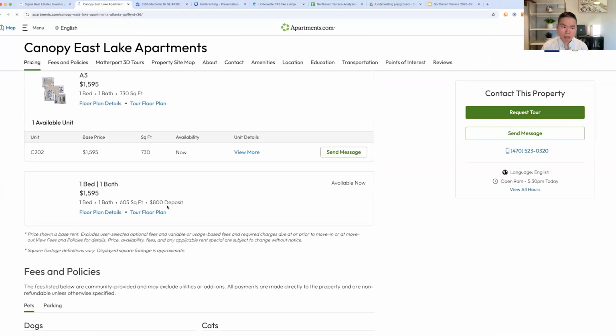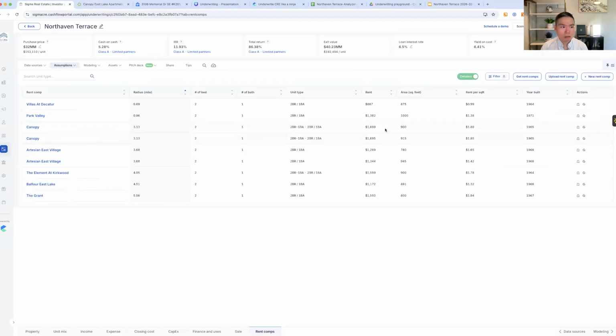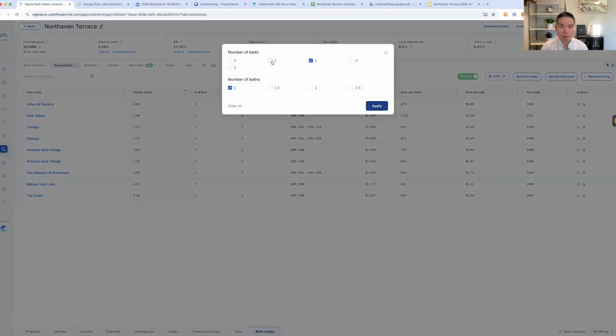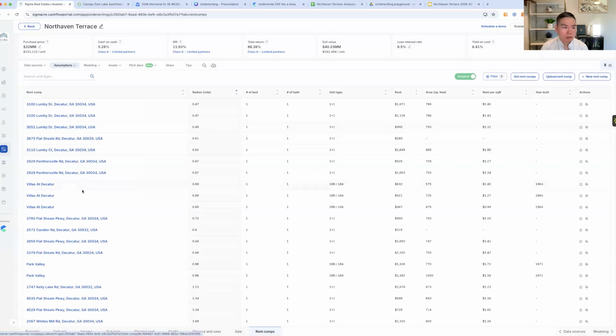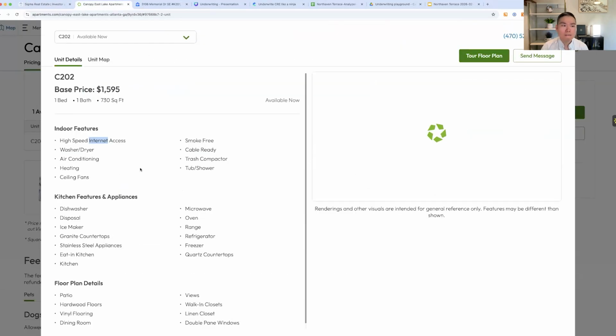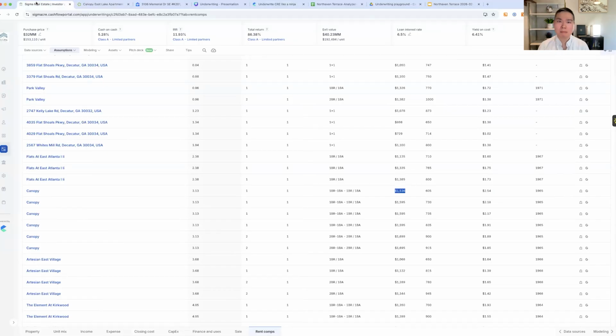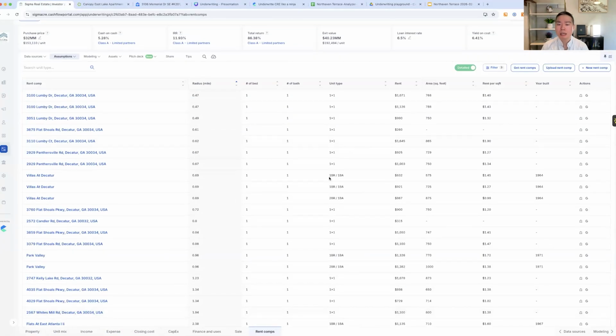using your own method. So in this case, 1 bedroom is 1,500. This is 600 square feet. So all of these are 900 square feet. Oh, this is 1 bedroom. So if I do 1 bedroom and 1 bath, okay. If I search for Canopy 600, 1536 is what we have, and they have 1595. Close enough. It's not bad. Again, we're not claiming we are CoStar, where you have to pay an enormous amount to get accurate data. We are claiming that we are a tool that can easily access information very quickly.